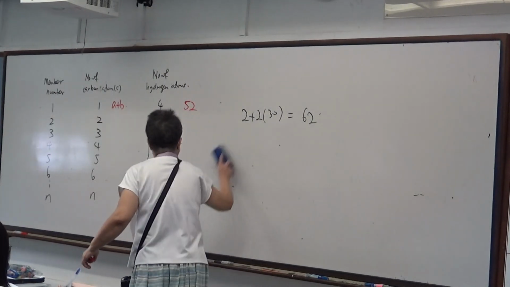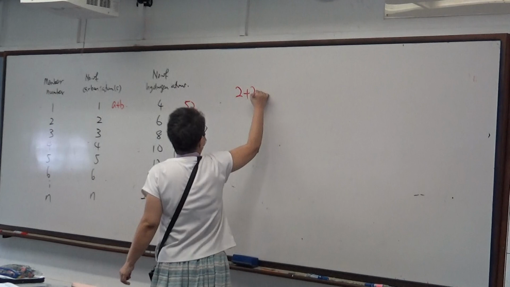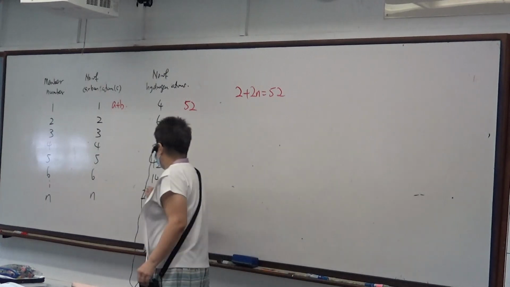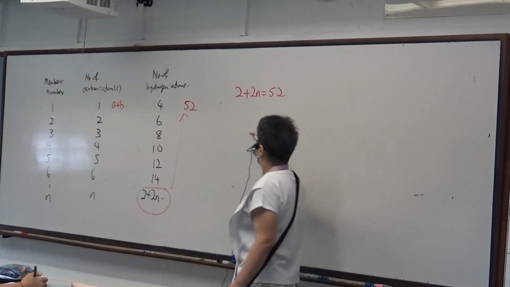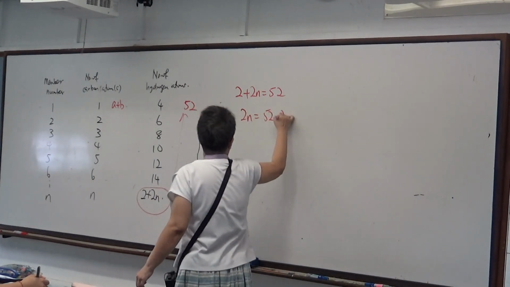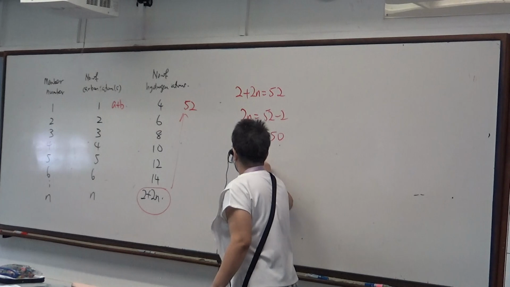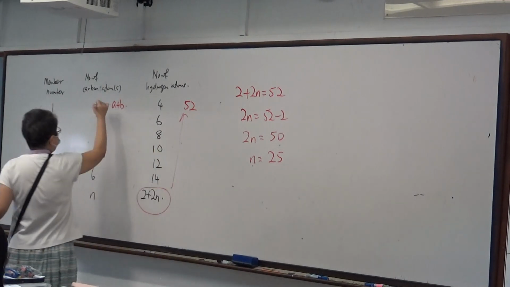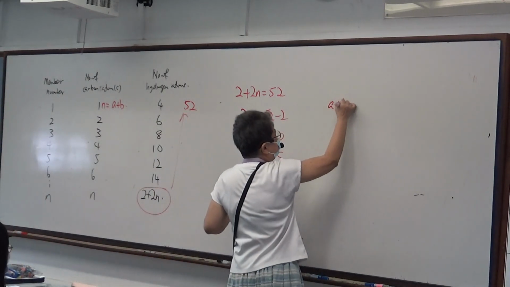Do you agree with what I'm talking about? Okay, all of you look up. I'm going to do this now. 2 plus 2n will be 52, right? Because this is the general formula, and this is 52. 2n will be 52 minus 2, right? What is 2n then? 50, very good. So what's my n? 25. Fine. That means this number n, which equals A plus B, must be 25, right? Correct. A plus B must be 25.